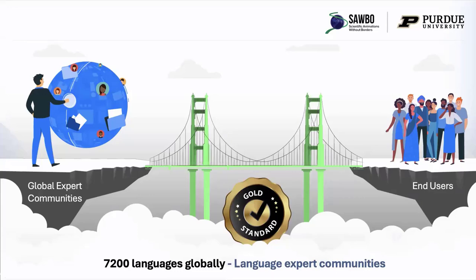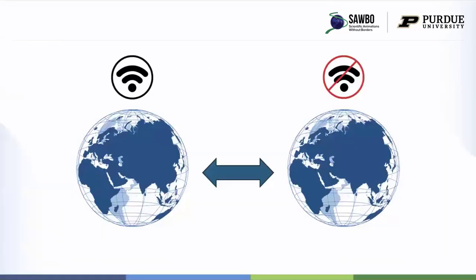There are an estimated 7,200 or so languages globally. And we work with language experts to place content into as many languages as we can. As I mentioned before, we're around 300 languages at this point, but in the long term, we would like to increase this number significantly. A lofty goal would be to get content into the majority of all 7,200 languages available globally. And certainly we will do everything we can to make the content more accessible for more people in more languages.